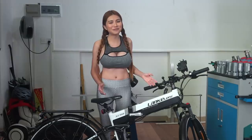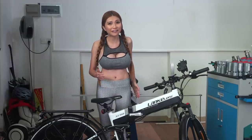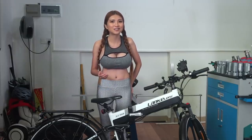Pros. As you may have noticed, I have very little padding on my rear end, so I really appreciate the front and rear suspensions on the bike. Our roads are in good shape here in Shenzhen, but we do have a lot of speed bumps.